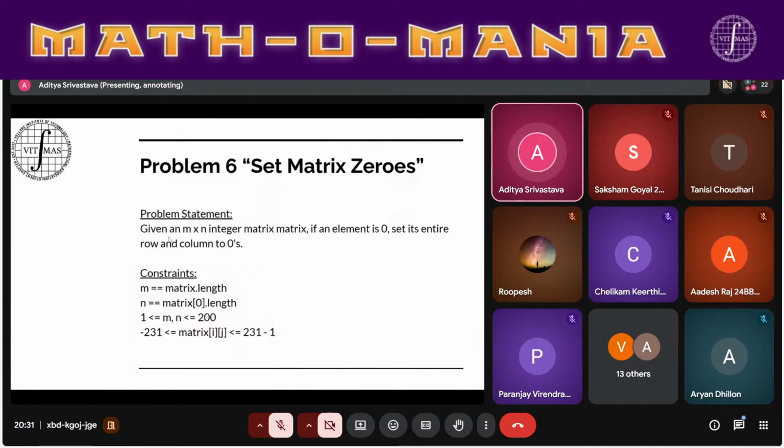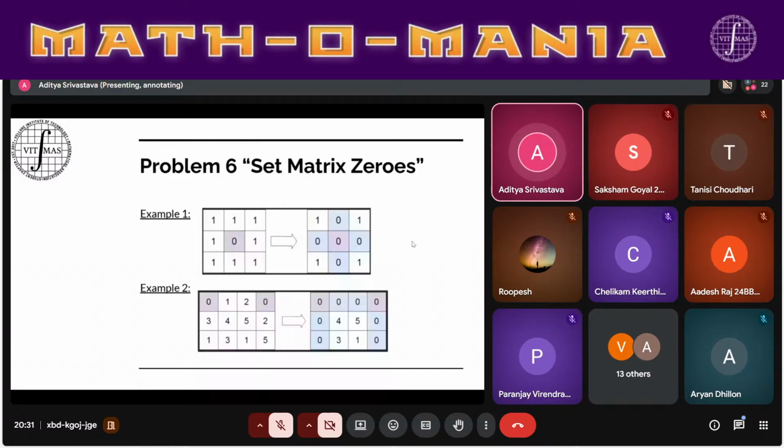The problem statement says, given an m cross n integer matrix, if an element is zero, set its entire row and column to zero. So what is that? Basically, we'll be looking at an example. This is our given matrix, that is 111, 101, 111.